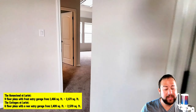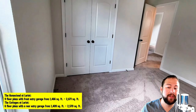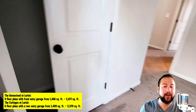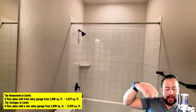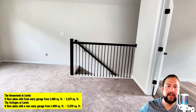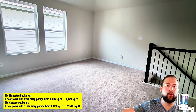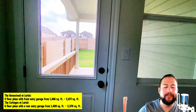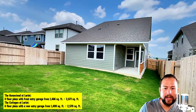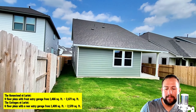This is one of their bigger floor plans with a bigger lot size — there aren't that many of them. When I spoke to the salesperson, these Homestead floor plans are probably going to sell out quicker than the Cottages simply because there are a lot more Cottages. Looking at it aerially on a map, a lot of the Cottages are in the middle while the Homestead floor plans are more on the perimeter. Here's the backyard — we are in Liberty Hill in a community called Lariat, builder is Ashton Woods.